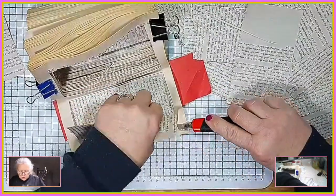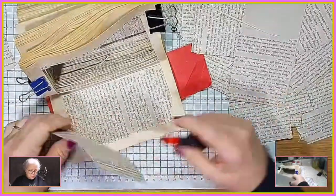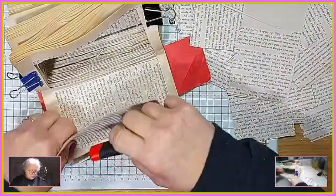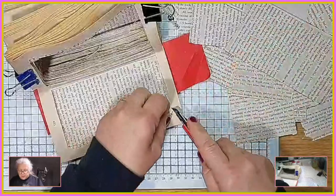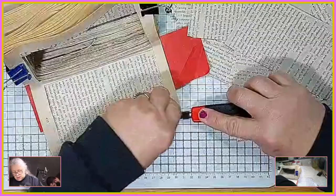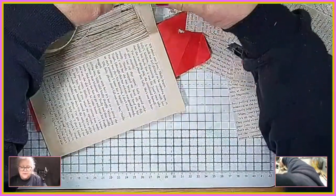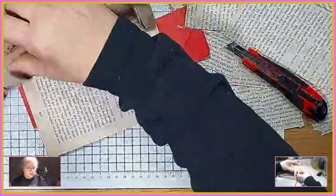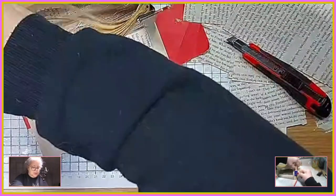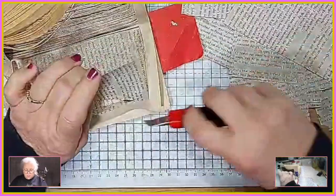Just finishing these little corners. The more boring and out of place the book, the better. Yeah, the more mundane. Less obvious place for people to look, really. You want it to look as if it belongs on the bookshelf. That's the idea. Bit like those ones where you pull a lever and a secret door opens. Well, we have not quite that level, but we have our own secret cubby hole.